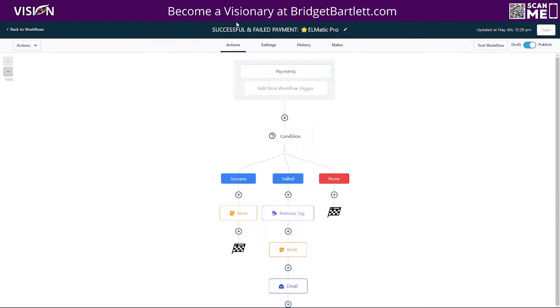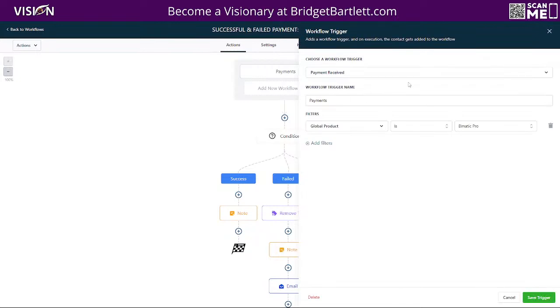Okay, so our first step here, and you can see this is combined here. Now we have successful and failed payments. Now, remember, you can use Stripe and create a customer billing portal. It's literally no work. You just go into the settings, go to customer portal, and you grab the link. You can even set it. There are different settings there. But the trigger here is going to be the payments received, just like I showed you before.